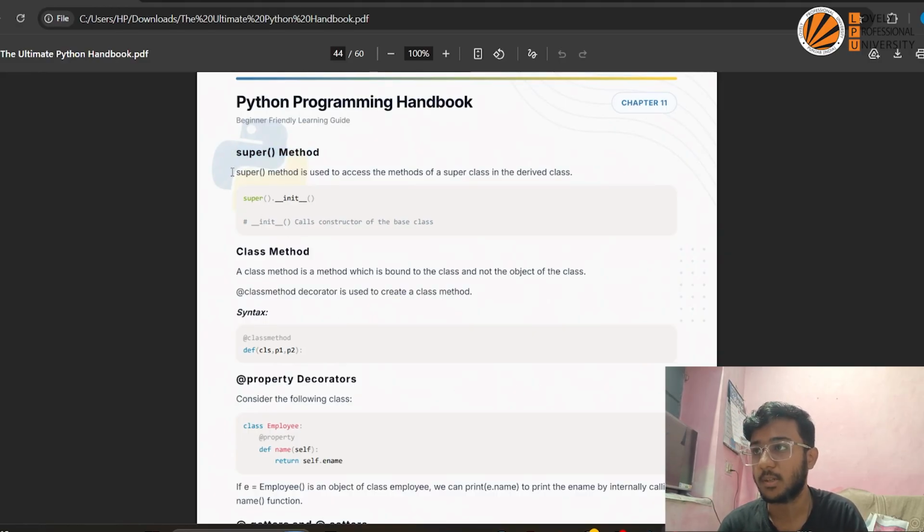First is our super method. A super method is used to access the methods of the superclass and derived class. What does it mean?